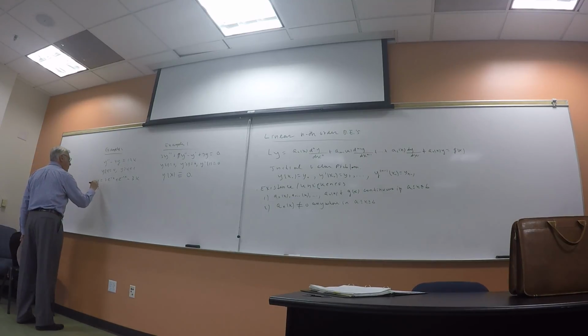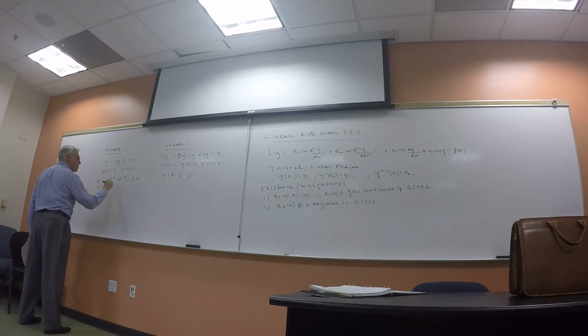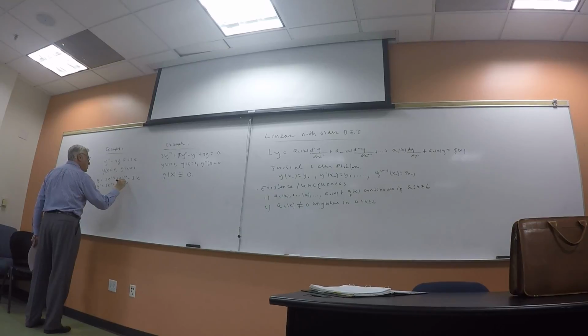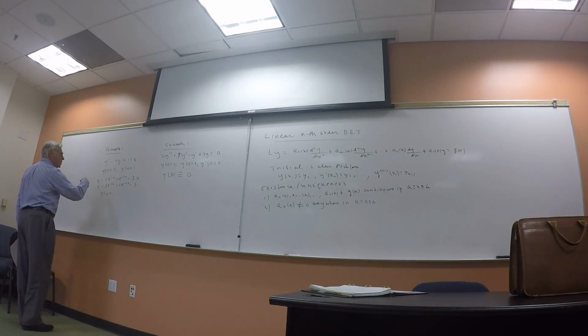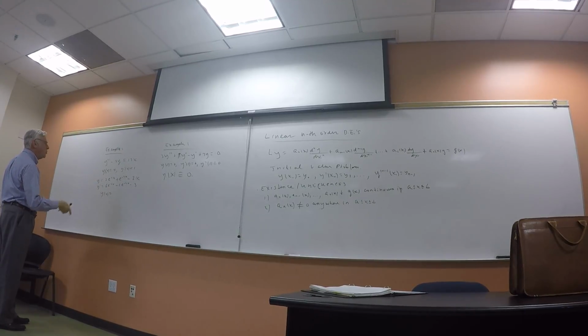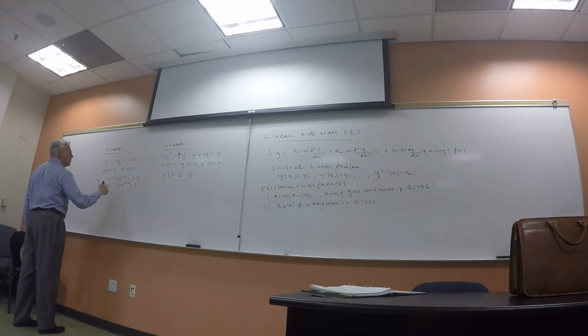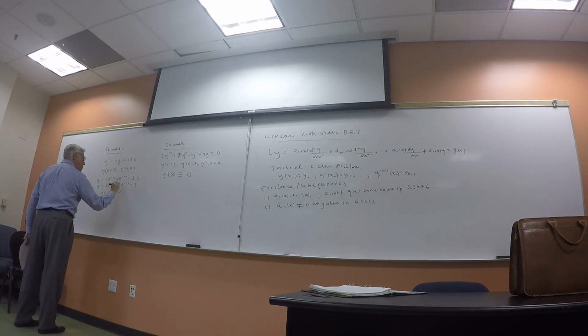So I'll do one derivative here, y prime, 6e to the 2x, right? Minus 2e to the minus 2x minus 3. Okay, what's y of 0? If I take my solution and plug in x equal to 0, I get 3 plus 1, which is 4, 4 minus 4, right? 4. So that checks.